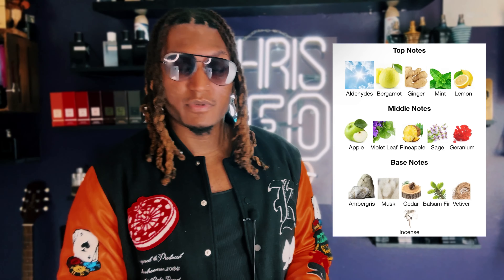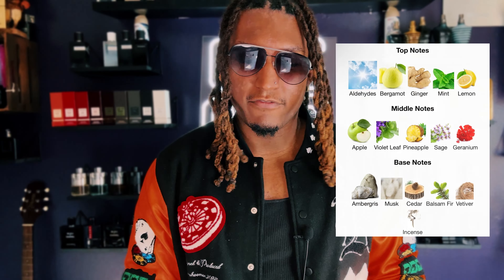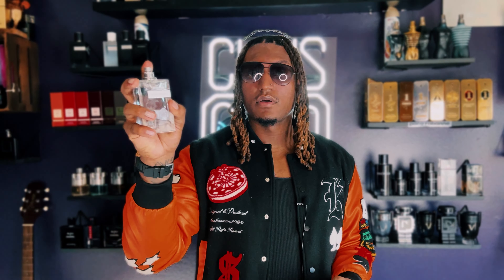That is the performance of this fragrance. Now how does this smell? You got bergamot in the top notes, mint, ginger, apple — there's a lot of notes inside this fragrance. But if I was going to sum it up, this is a very fresh, clean fragrance — everyday use. It doesn't smell synthetic. You're gonna smell the green apple nine times out of ten.